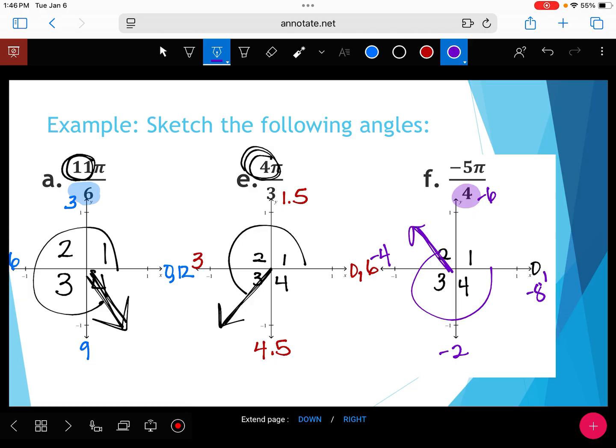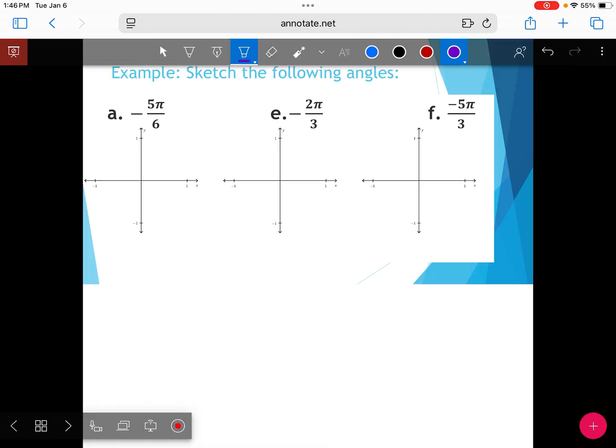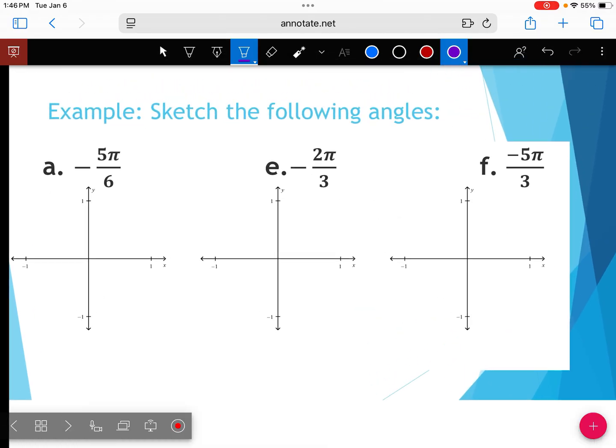Homework 1 is a Canvas assignment, and you just have to click. It'll say click on the screen where this angle is. So you have to make sure you're clicking in the quadrant. Sometimes you will get an answer that's like here. So like, it might say, where is 90 degrees? Well, 90 degrees is actually on the line. So don't think you're wrong if you get a question like that. All right, last 3. I'm going to give you a couple minutes to try to do it by yourself.